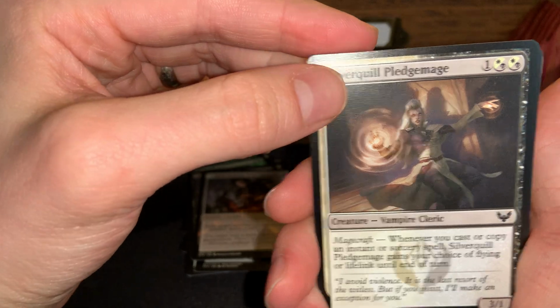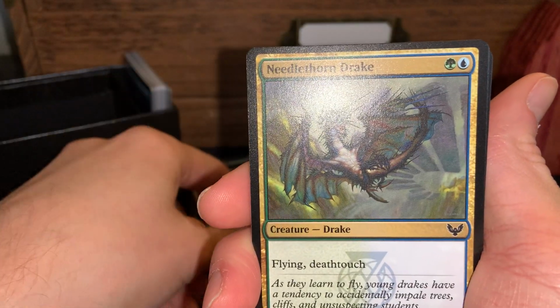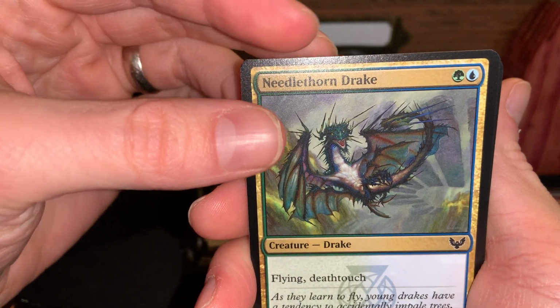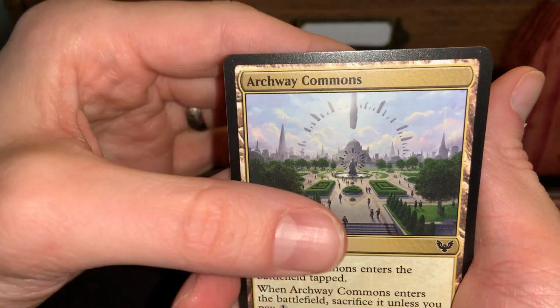Been pretty strong. You know what's not strong though? Silver Coil Pledge Mage. That's kind of a meh card. Needlethorn Drake, I dig it. Has been a really good turn two option.